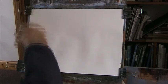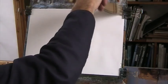You have to make your own mistakes and be prepared to waste a lot of paper and paint, because that's the cost of doing it. Nobody says painting is easy. It isn't. Painting made easy. It's easy when you've done it for 40 years, or it's easier.